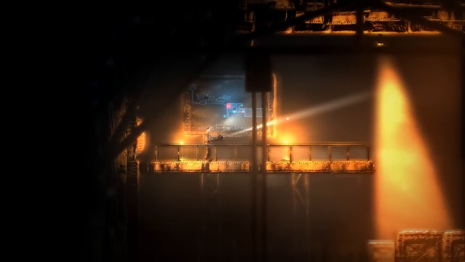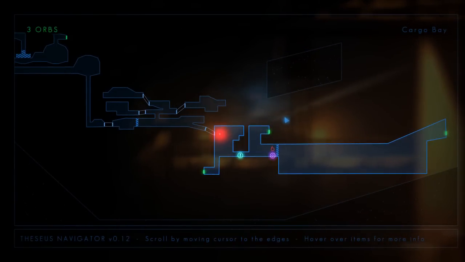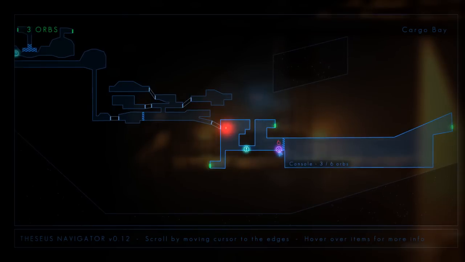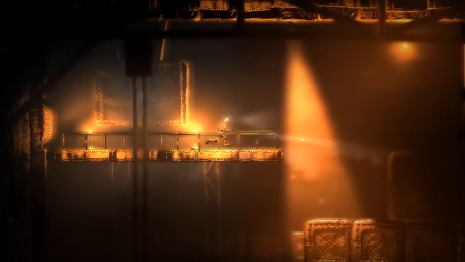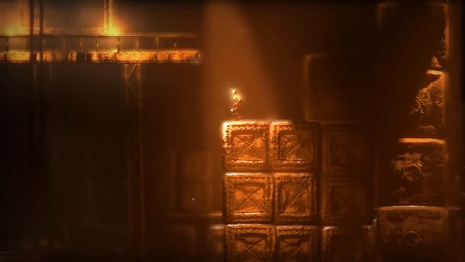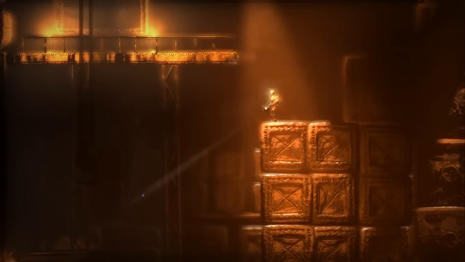Well, I guess that's where we're going to be heading next. I mean, we are not emergency personnel, but hopefully that should at least guarantee that maybe some people will be there waiting. So we are in a pretty large room here. We have a memory terminal and a console waiting for us. Still a bit short on orbs, so we're going to have to be on the lookout for those, but we are going to have to be pretty careful. This is going to be a pretty far drop.